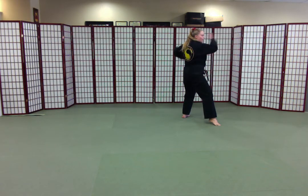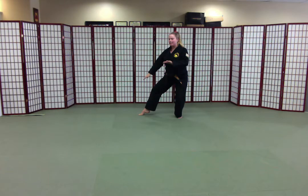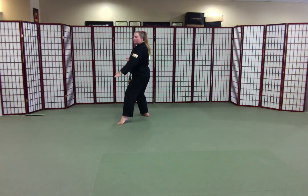The hands go back into the same position, right hand at cheek, left hand at hip, and I'm doing a Hanan Sudo Maki on the straight line. And then I'm going to finish right hand to hip, left hand to cheek. Hanan Sudo at the 45, and that is the whole form. Baro.